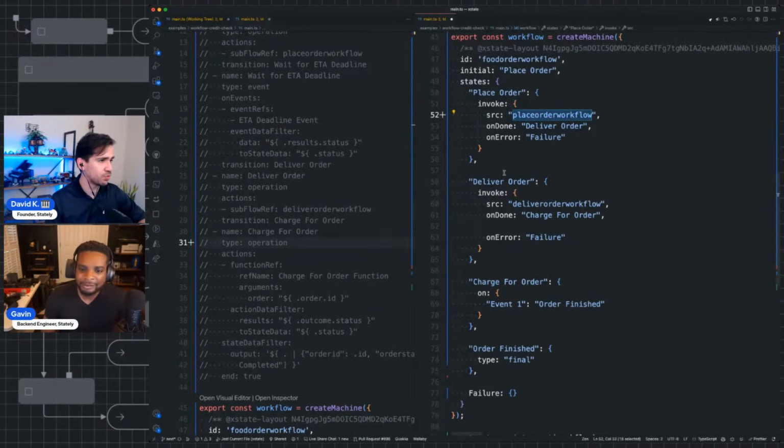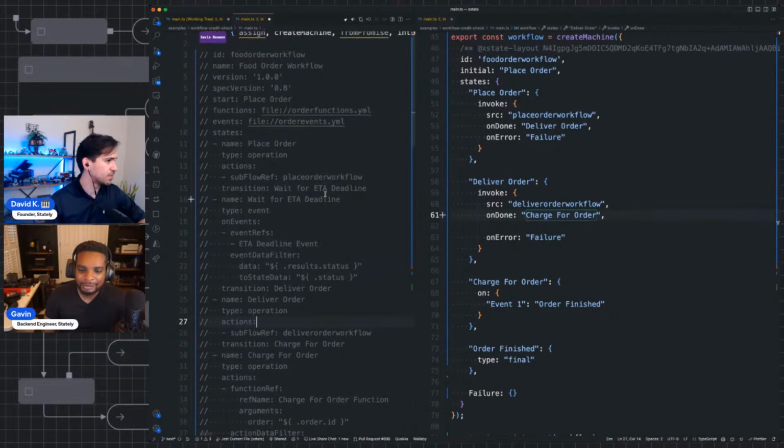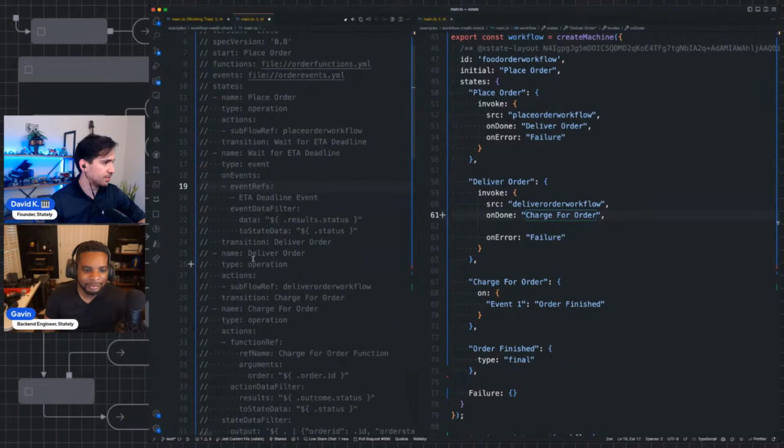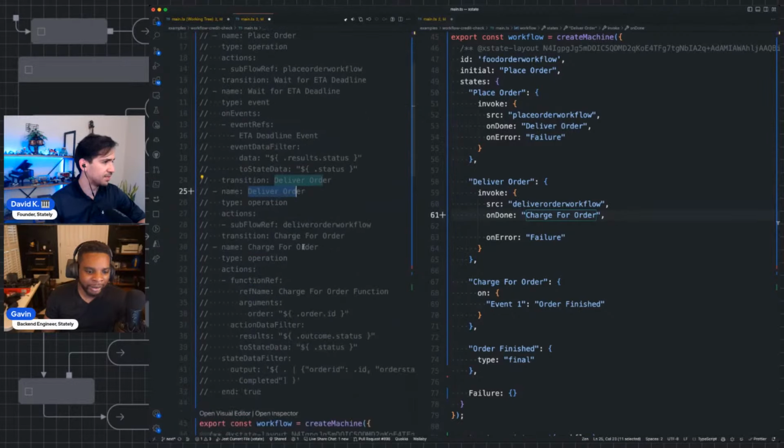So we have our place order workflow, deliver order. So let me just go in here. I know that this is actually pretty tough to read on screen, it's a bit gray on gray, but just narrate as you go, and I think we'll be okay. Here's another weird thing, and you can't see it, but it has transition charge for order.